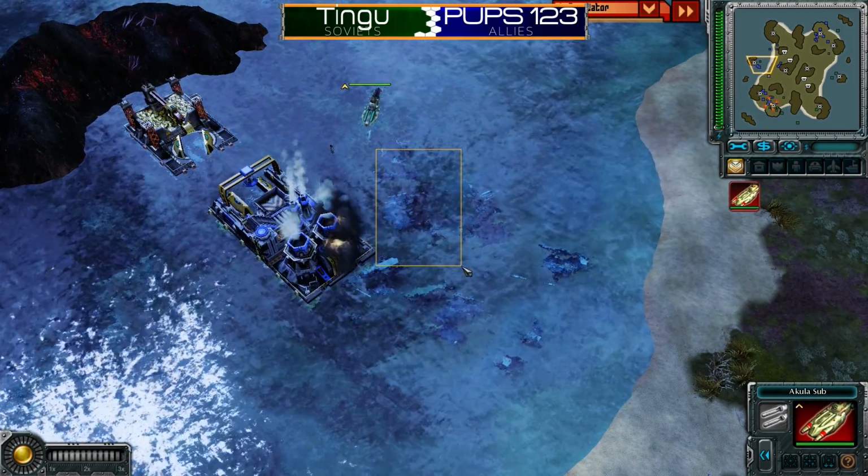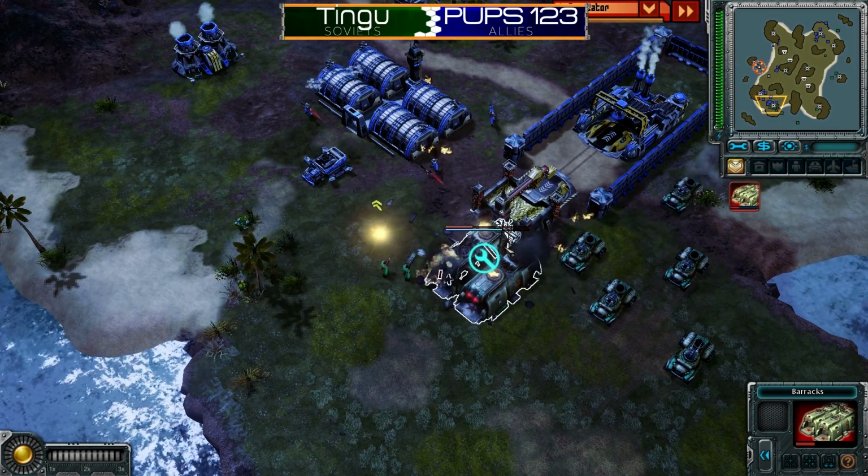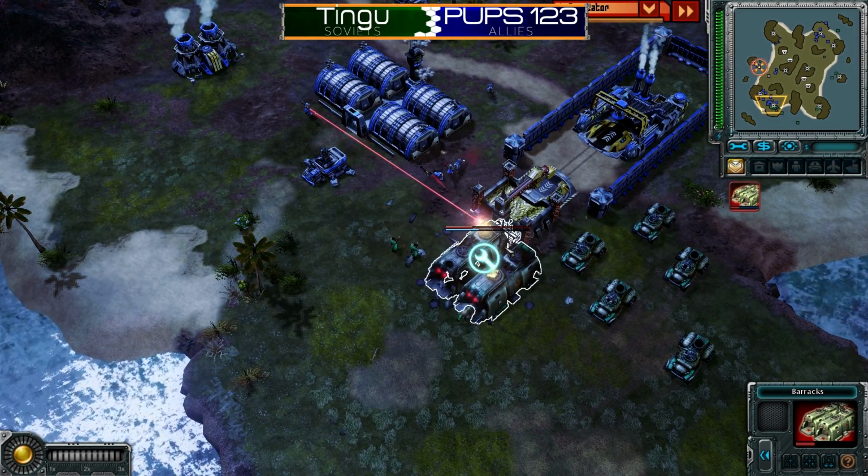But going to be selling off that airfield before he loses it, and the power plant will most likely go down. But the barracks will go down as well. No, not quite.